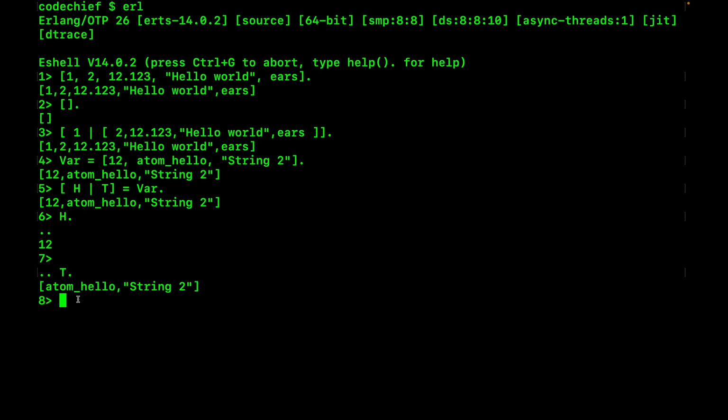Obviously, when we have a special case, not so special actually, let's create H2 and T2, because we can't reuse H and T, and pattern match it to a list with one element. Let's say 1.